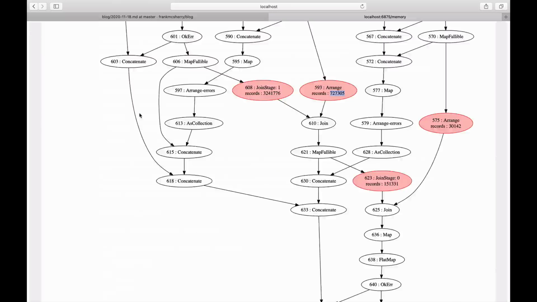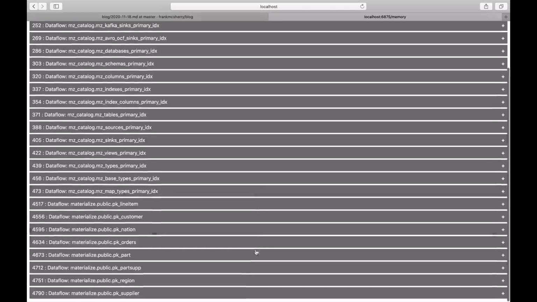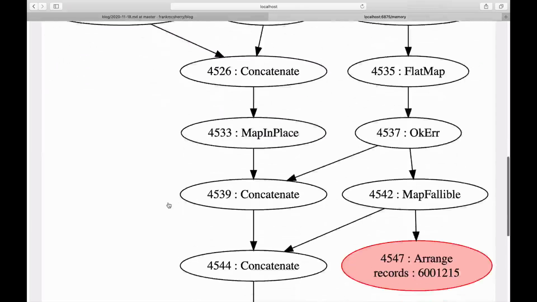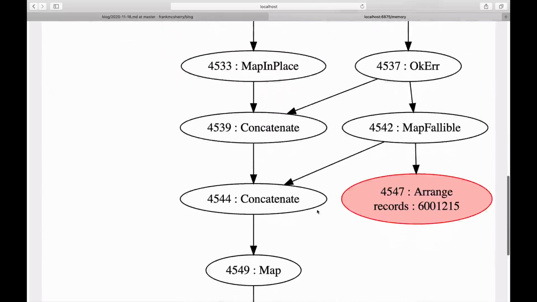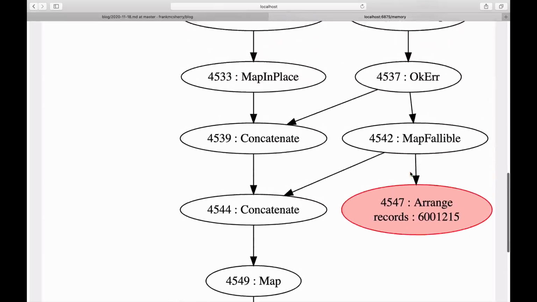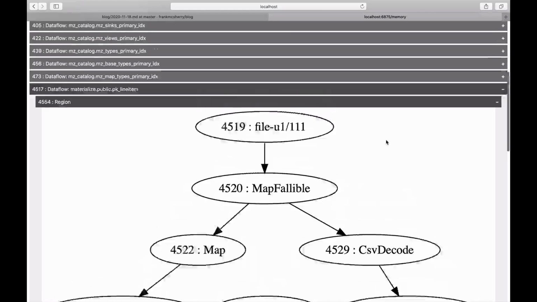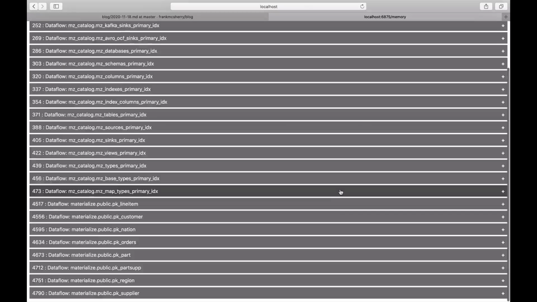Let's check out and see if we can actually see that now. So we're going to reload the active data flows here and go look for some exciting things to see. We have various primary key indexes. There's probably 8 of them, I'm guessing. Line item, customer. Okay, so each of these is a little data flow that's just, what does it look like to read in the data from CSV, arrange the output. This is the number of records in line item, and any errors that might have resulted because technically we could have errored when we were generating the keys for each of these things. That's exciting.